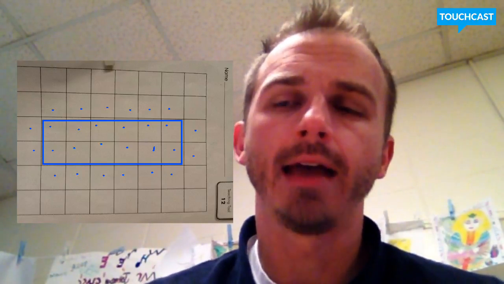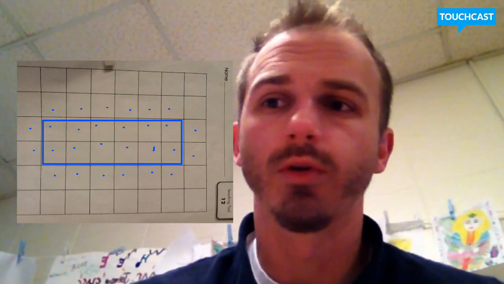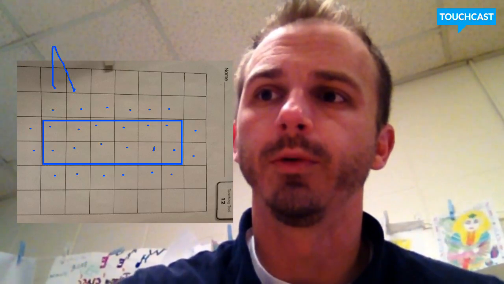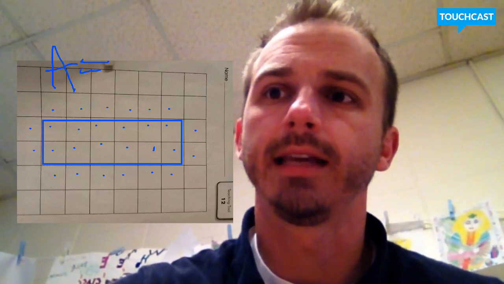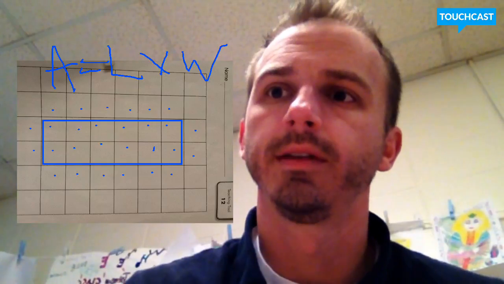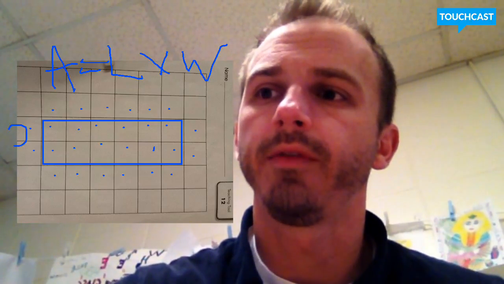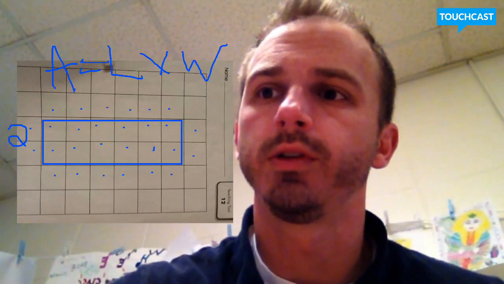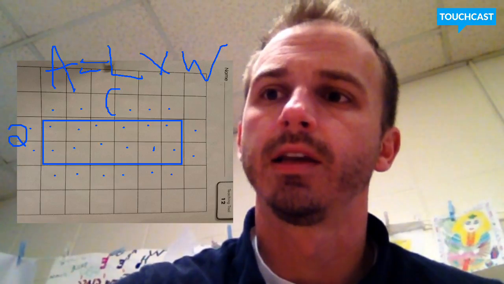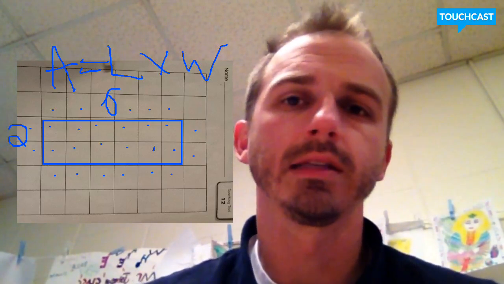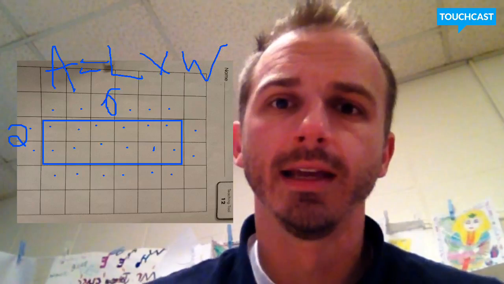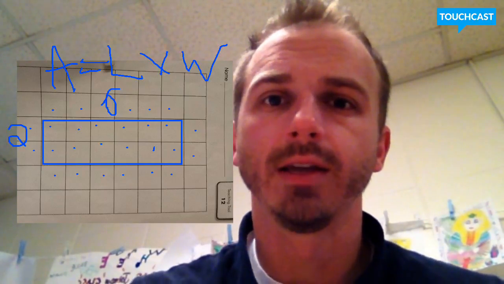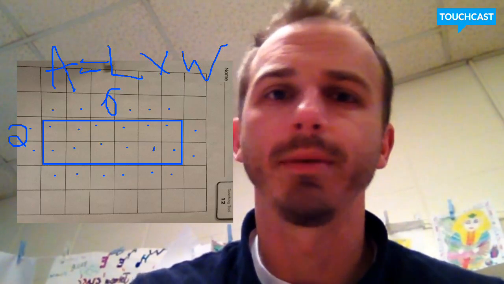So let's look at the lengths of the sides. If we're measuring the area equals length times width, then of course here we'd have our 2 on the short side and 1, 2, 3, 4, 5, 6 on the long side. So it would be 2 times 6. The other one was 1 times 8. So let's look at another way, see if we can get where we can have the same perimeter and the same area.